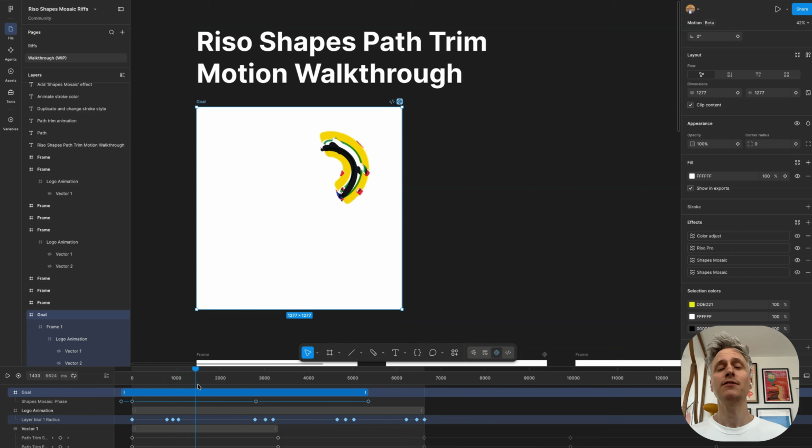So basically we have an animation that follows a path, and as the animation plays, there are some shapes that you can see appearing on top of that path. So the semicircles here and triangles and X's and things like that. And then the whole thing also has a sort of lo-fi printed DIY Riso graphic type feel. And so we're going to look at how all of those different elements were achieved and how they come together to create this finished result.